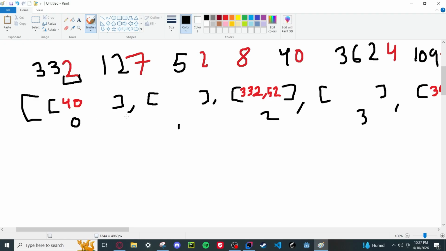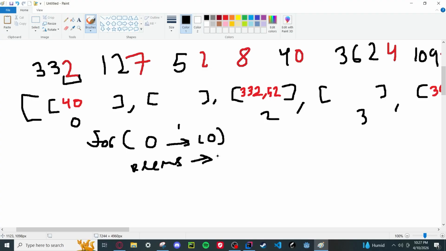We're going to pretty much do a loop, an iteration. We're going to loop from 0 to 10 so that we're going through every single possible bucket, right? And we're basically going to take all the elements in that bucket and then just add them to our array. Or more specifically, we're going to just set array i to that.